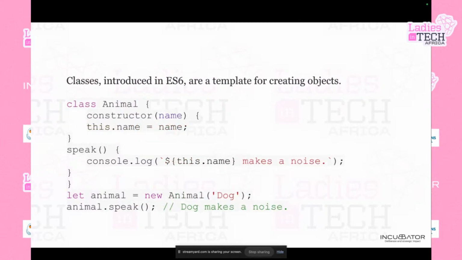All right. Now, the class was introduced in ES6 JavaScript, and this allows us to define the template we need for what we want to define. For example, we want to define a well-structured template that will give us all the animal behaviors. So we are now going to define a class with a constructor to assign the name of the class.